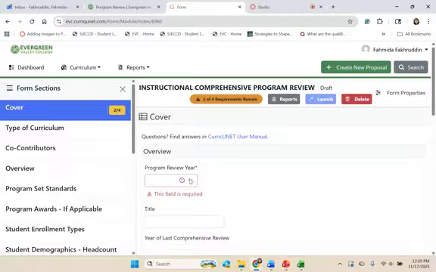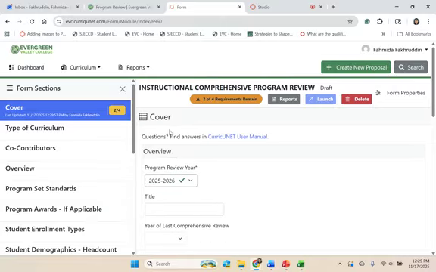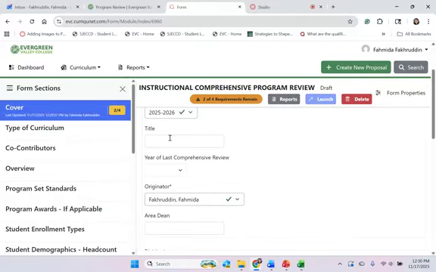Now, for program review year, I will just choose this year for my program review, for example. And then this title is not required, but I would recommend that you use a meaningful title. For example, I always advise that you put the year of your comprehensive program review.